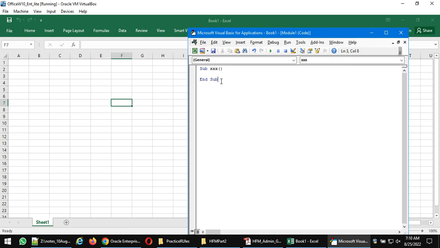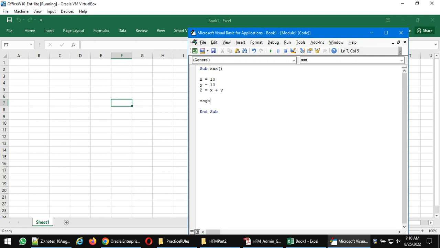So every program starts with Sub and ends with End Sub. So what is a variable here? We'll write a small program. X is equal to 10. Y is equal to 10. Z is equal to X plus Y. What are these X, Y, Z? They are called variables.